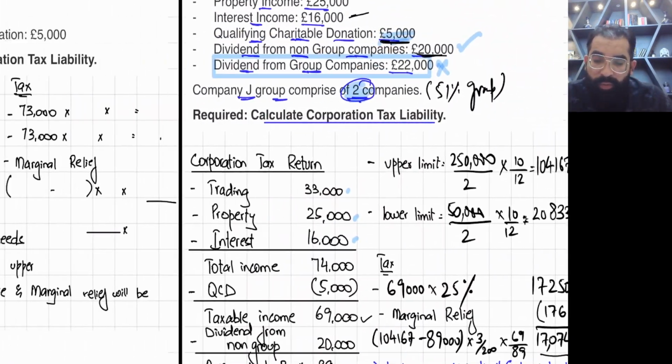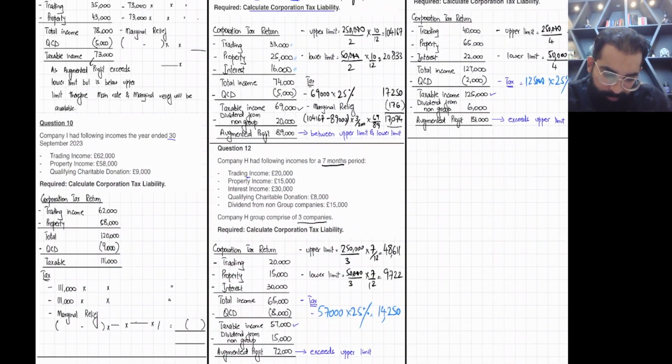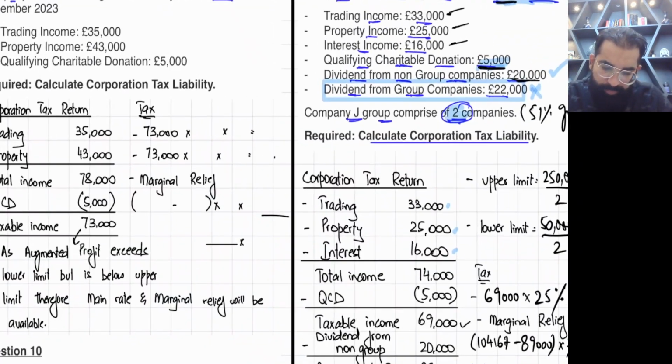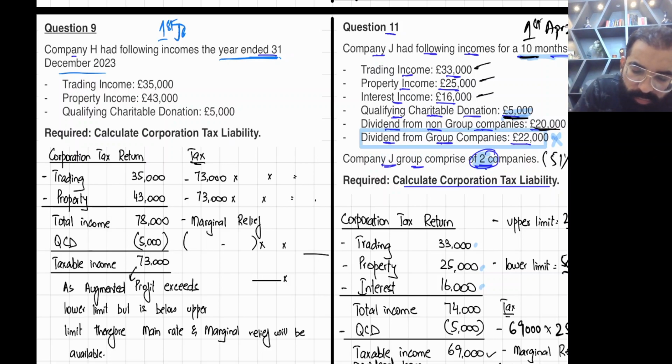Okay. Now finally I am moving to a different topic. Listen, be very careful. Can you see this question number 9? Each company had the following income for the year ended 12 months, 31st December 2023. Now, can you imagine this accounting period? If it is ending on 31st December 2023, it must be starting on 1st January 2023. Let me write it: 1st January 2023 to 31st December 2023.